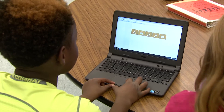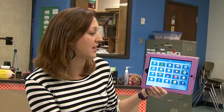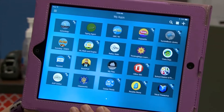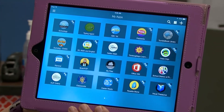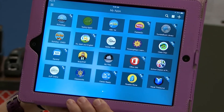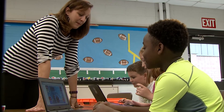ClassLink lets us distribute apps while storing logins and passwords. It has added so many instructional and planning minutes back to our day. I use ClassDojo to keep up with my students' behavior and to talk with parents. I also log into Reflex daily to check my students' scores and see where their math fact fluency is, and Remind 101 is a tool I use day and night just to talk with parents. I have 16 of my 18 parents on Remind 101, 14 on Schoology, and 14 on ClassDojo.